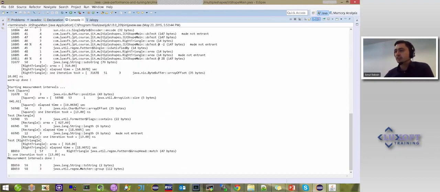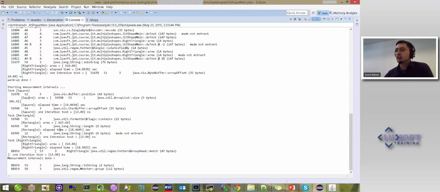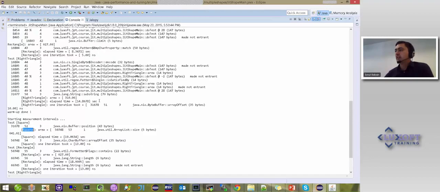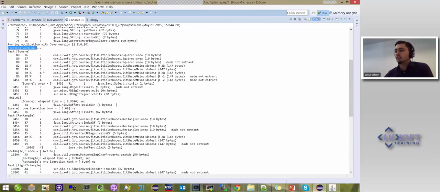And here, as you can see, when our real measurement starts, we don't have this kind of fluctuation anymore because the code is in the steady phase. The just-in-time compiler knows that I have 3 implementations for my virtual methods, and it doesn't make sense to compile and decompile, to optimize and de-optimize it again and again, like we had in this warm-up phase.